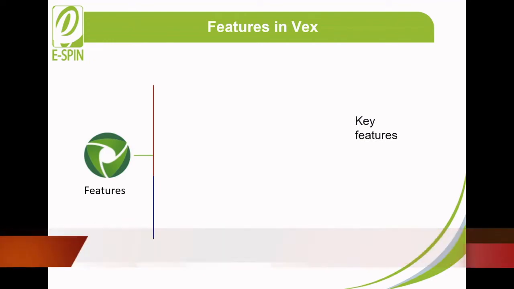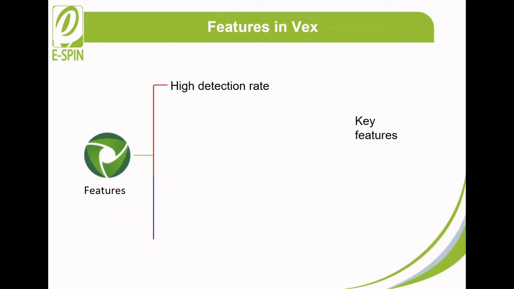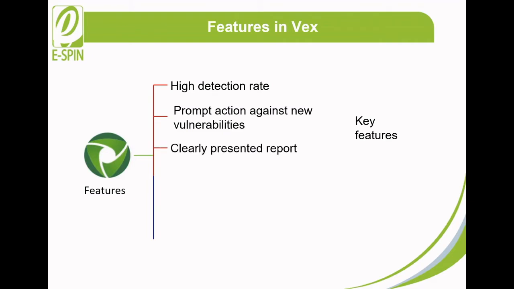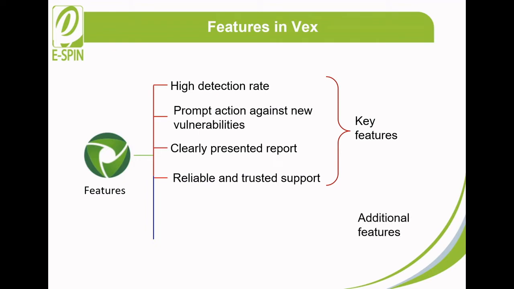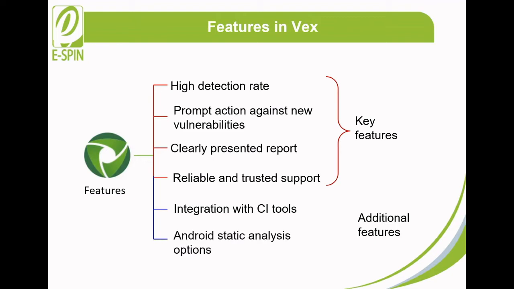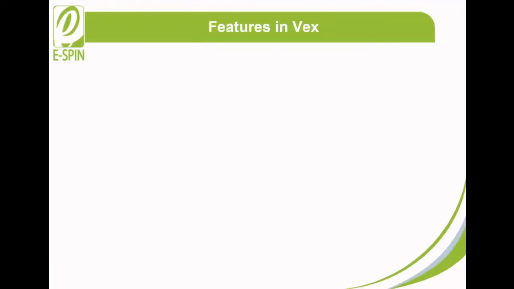What are the features in Vex? The key features in Vex include high detection rate, prompt action against new vulnerabilities, clearly presented report, as well as reliable and trusted support. Other additional features are integration with CI tools and Android static analysis options. Now, let's explore more about the features.